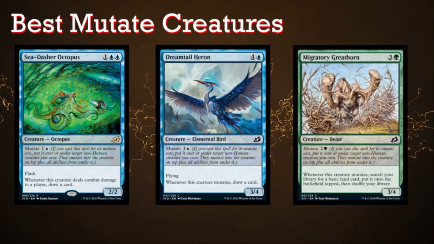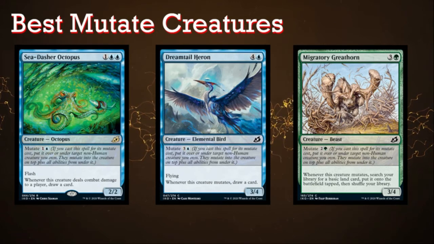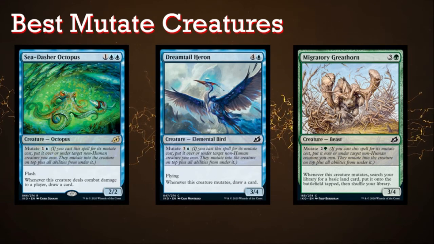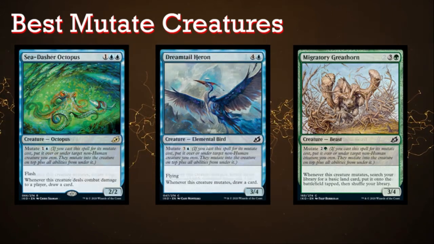Migratory Greathorn, very similar, but instead of drawing a card, you get to search for a basic land and put it on the battlefield tapped. This is just an early beater. The mutate cost is 2 and a green. You can also cast this as a 4-mana 3/4 with the same text. But being able to go 2-drop into turn 3 Migratory Greathorn means that A, you're ramping, so you can start casting your other stuff quite early. You can mana fix, and you get to start bashing with a 3/4 on turn 3, which is pretty gnarly when you think about it.